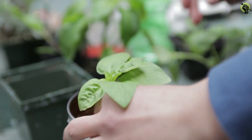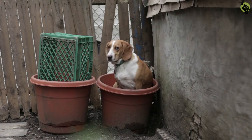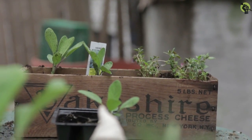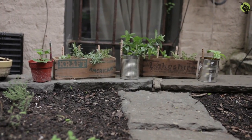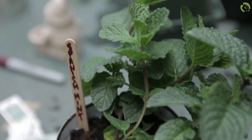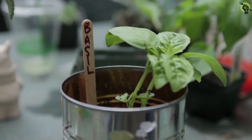It's important to remember to give the plants plenty of room to grow. Even if you have a backyard, a window box is a great way to cultivate herbs. You can move the box around easily so your herbs will always get the best sunlight. Make sure to keep the soil moist but not wet. Yellow leaves means you're overwatering. Dry or brittle leaves means you're underwatering. So keep checking back over the next few weeks to see if we can keep these plants alive.